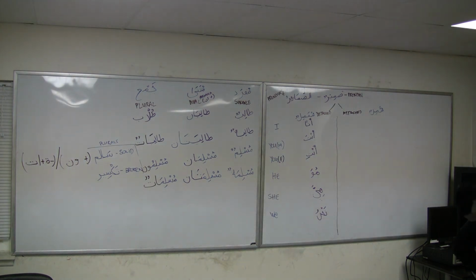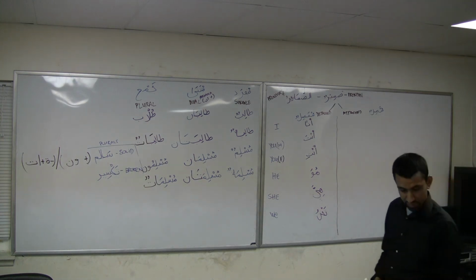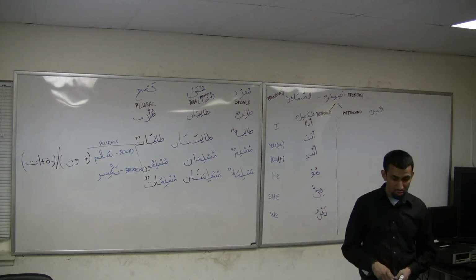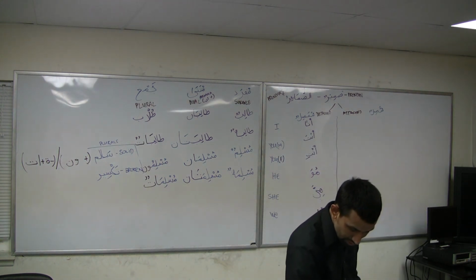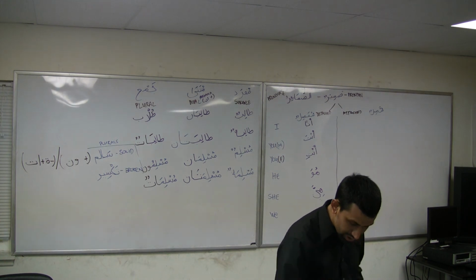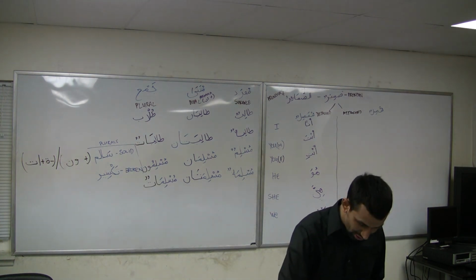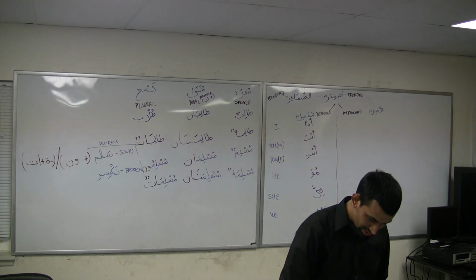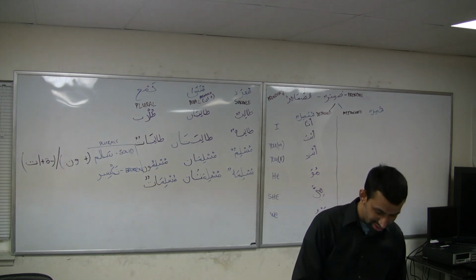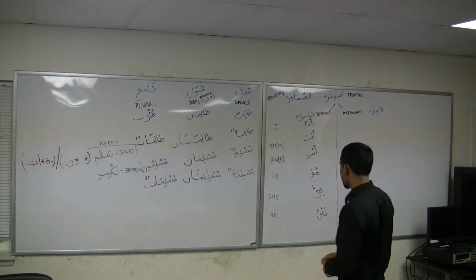What does our book say about muntasil? On the next page. It's on page 28. Did we go over muttasil last time? No, right? Kitabu. Kitabuhu. So this is all kasra. Forget the fact that it says jar here. I'm not sure why it says that right there. But let's look at the pronouns.